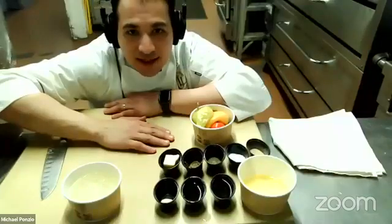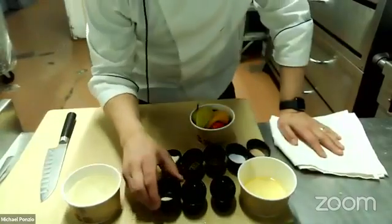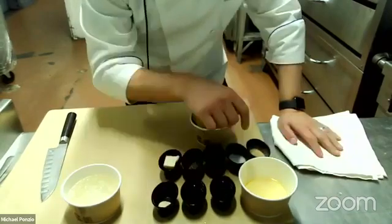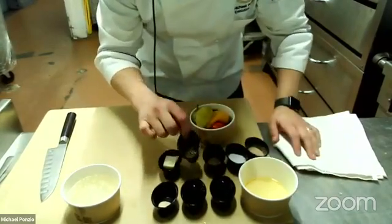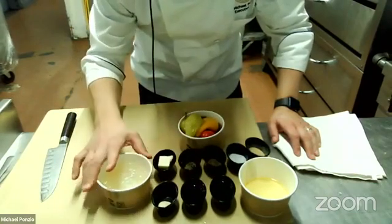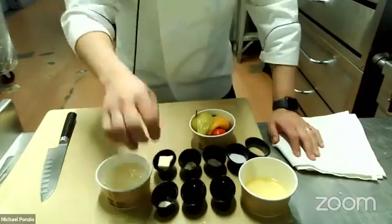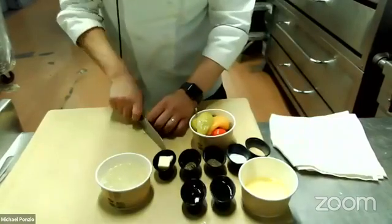Smells good. All right, so now take a look over at my board here. These are the rest of the ingredients you should have. We have garlic, white wine, the remaining oil, the remaining granulated garlic, salt and pepper, dry oregano, butter, the vinegar peppers, and chicken stock. So this is everything we need to make this sauce. First thing we're going to do is take the garlic and just slice it.